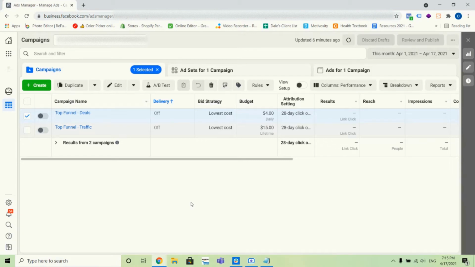Okay, so today I'm going to go over how to run a Facebook ads campaign sending to a survey. In this case, this is a survey that you are trying to collect information from your customers about your business and trying to validate your business idea. The concept behind this is you want to learn as cheaply as possible before you invest a lot in the business. So if you feel comfortable with it, even if you don't know how to run ads, I would suggest trying to run this campaign on your own since it's not going to be terribly difficult.